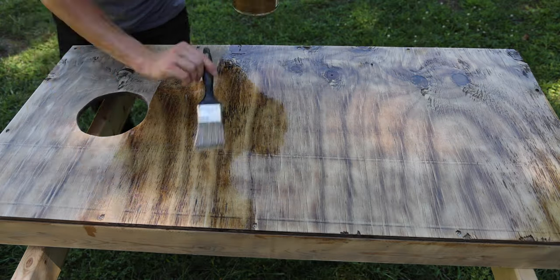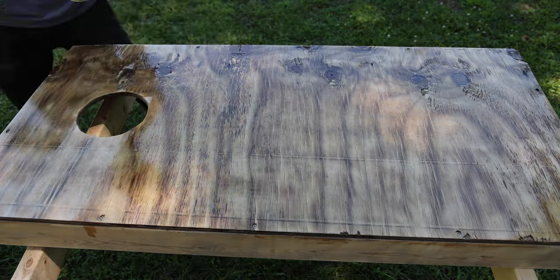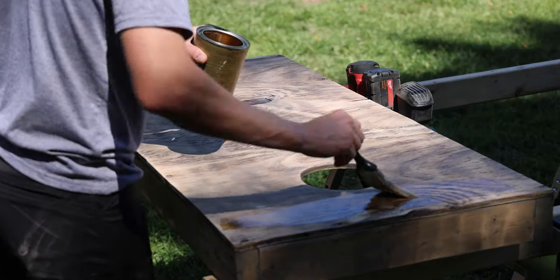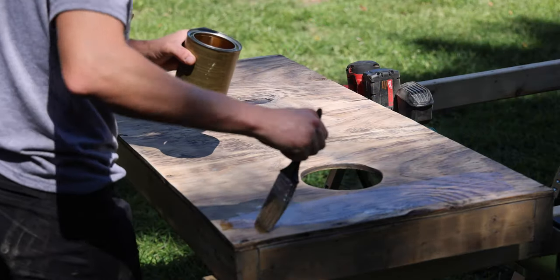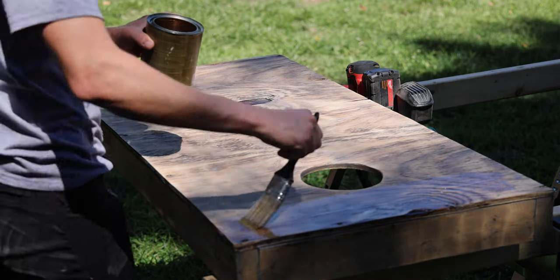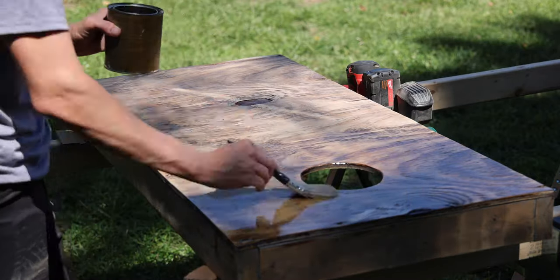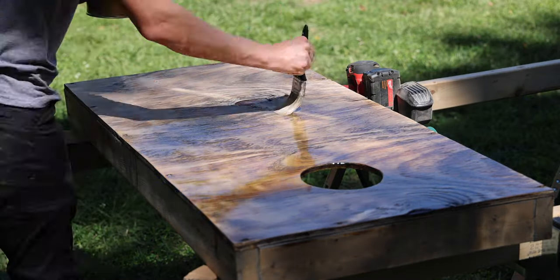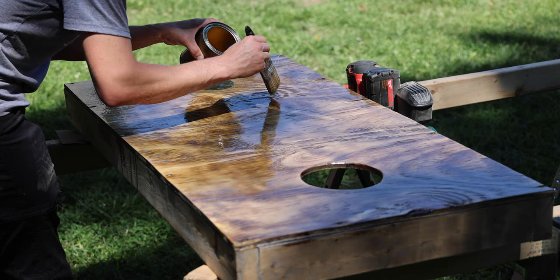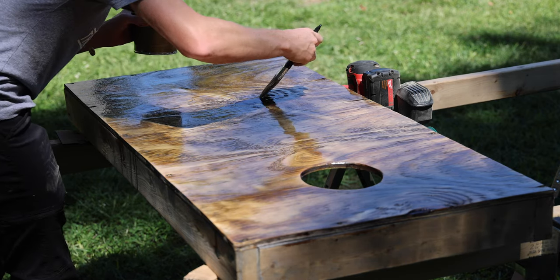You could tell this time when applying it that it wasn't soaking in near as quickly and easily as it did before. Part of that I think comes from using a finer grit sandpaper because you're not leaving as many thick abrasions on the surface, so it has less area to soak the clear coat in. And again, each time I tried dripping a bunch of clear coat into the areas of the wood knots.